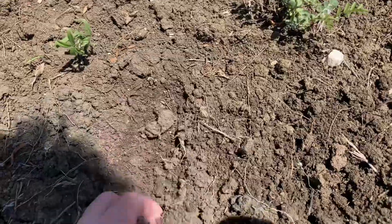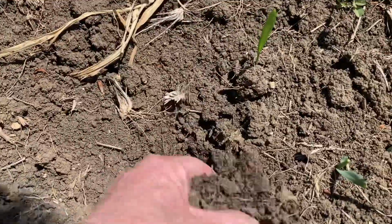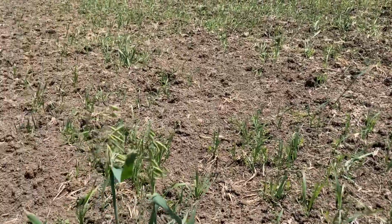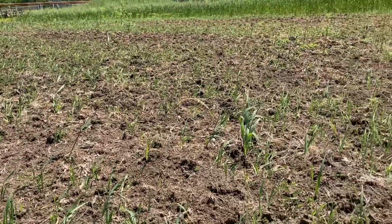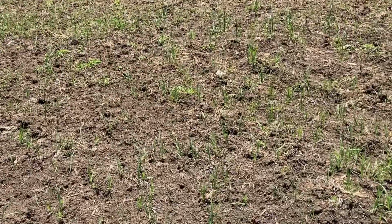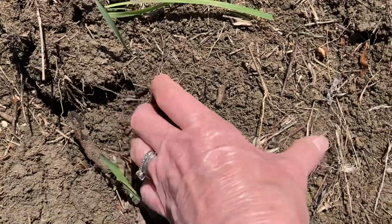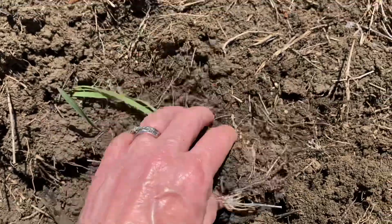So we've not farmed this land before, and so this soil is starting to look like we're going to be able to do this. And I think after this next cover crop that we have going in or coming up, it's going to make it even better. But guys, that just goes to show you what a little bit of cover cropping will do for your soil and getting ready to plant in some maybe not so good soil and not so good land. And I really think this side's going to be absolutely gorgeous. Yeah, see, it's starting to get workable.